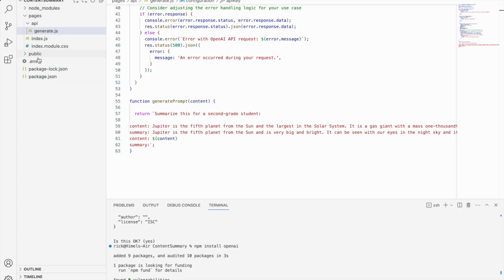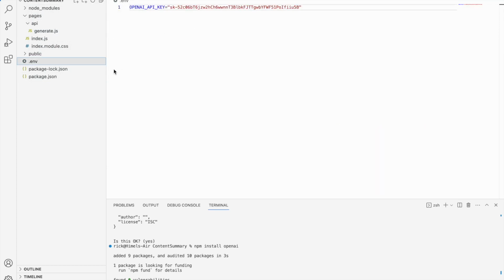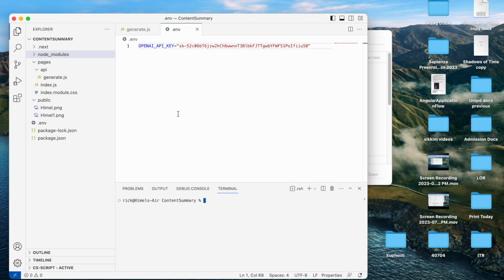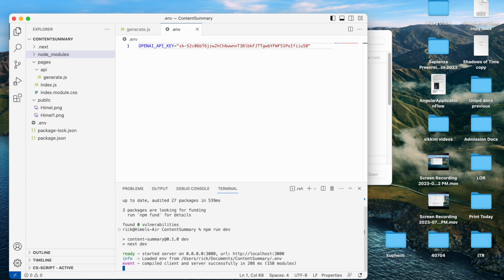So we save it here. I check the env. Inside the environment variable, I have the key which is specific. We are ready. We have made the probable changes. We will run two commands. First is npm install to install all these packages, and they are up to date here. So I will run the next one, npm run dev, and this has started the server on localhost port 3000.